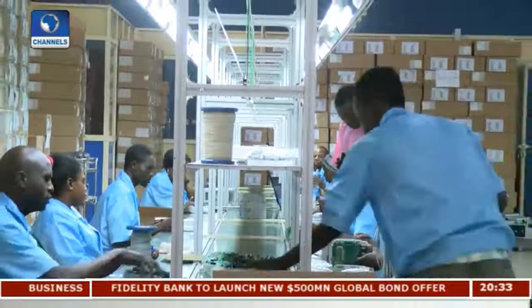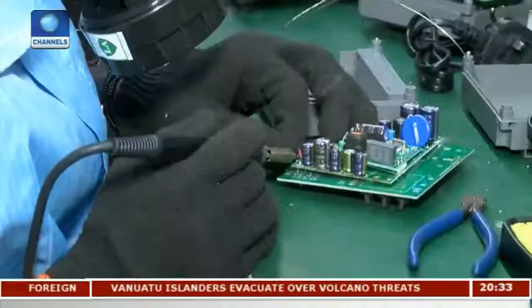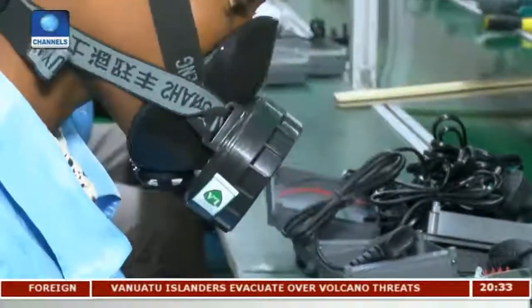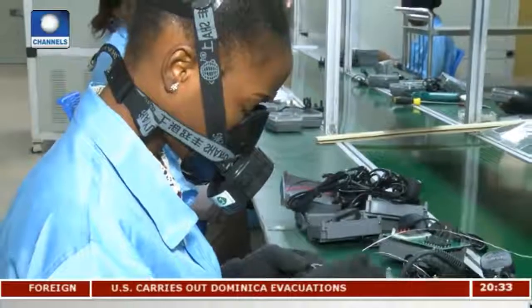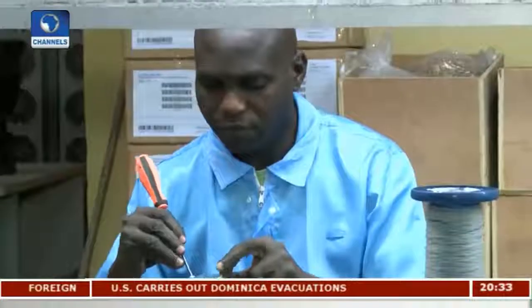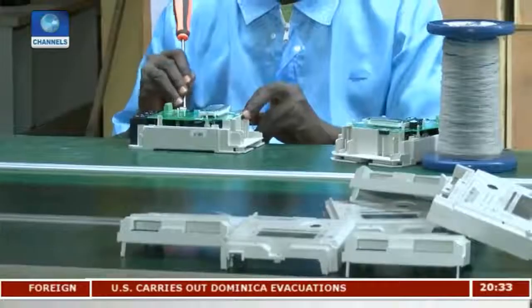We have 3 divisions: the single-phase, the three-phase, and then we have the CIU, which we want to call the UI, user interface unit. So those are the 3 subdivisions. Along the assembly line, we have each worker assigned a task or multiple tasks. Some are proficient in soldering. They solder the components that are supposed to be soldered. And those who are supposed to screw take part in screwing those aspects of the meter that are supposed to be screwed.